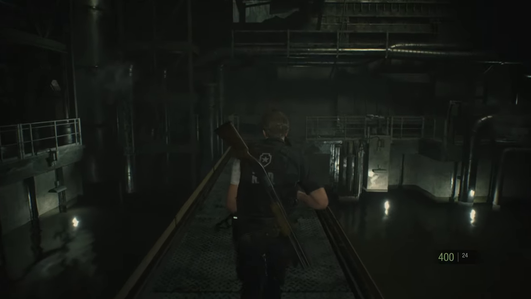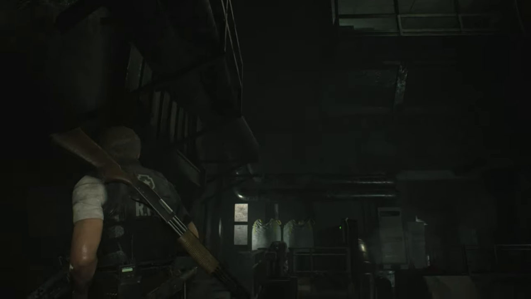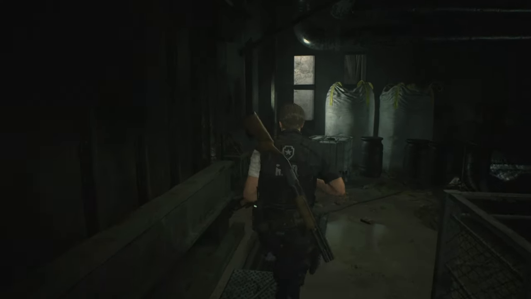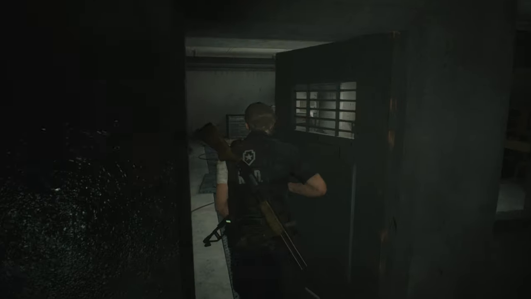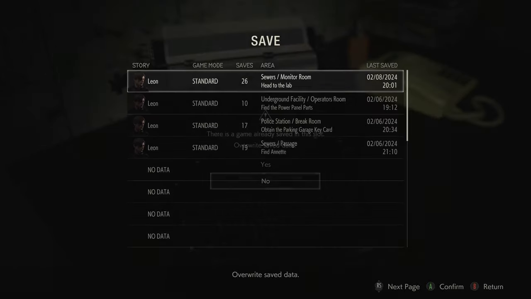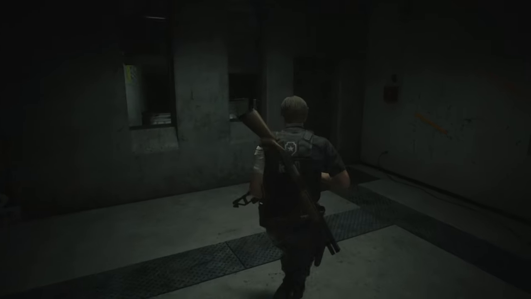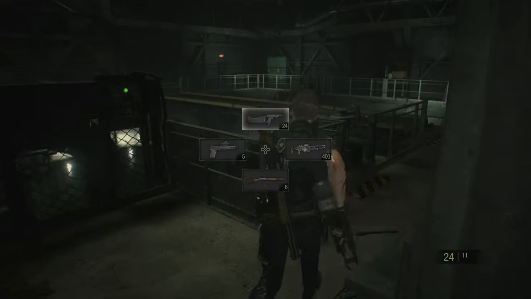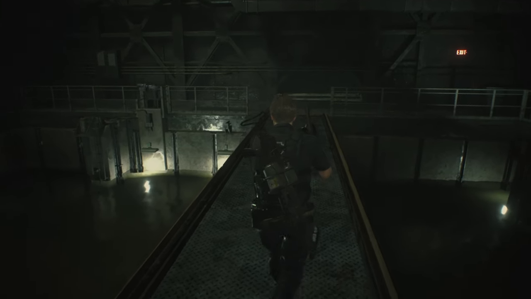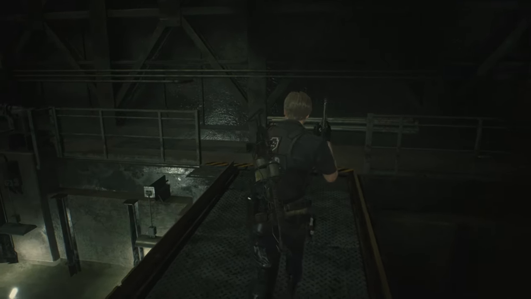I wish there was a save where she's standing, but it's okay. Let's see, we did get the control room, right? Okay, we did. Yeah, dude, I think we're good to go. Go ahead and save one last time at the very tippy top. 27 saves, jeez. Alright, Ada, I'm ready. I'm ready to come do things.